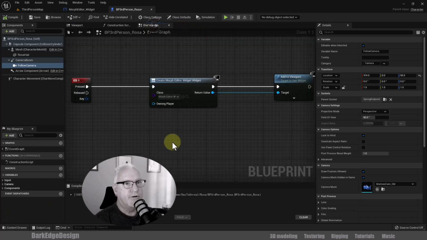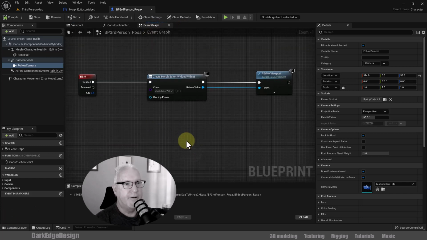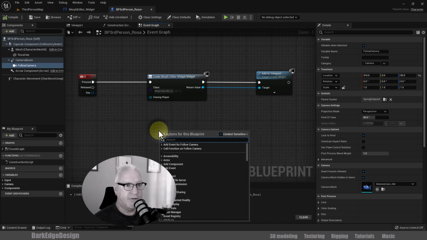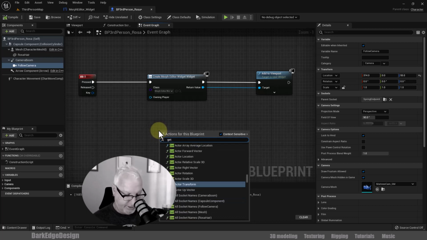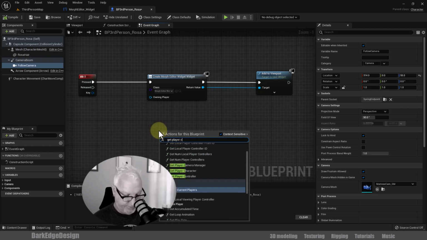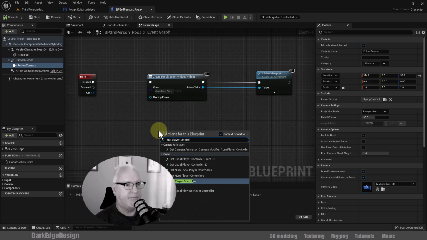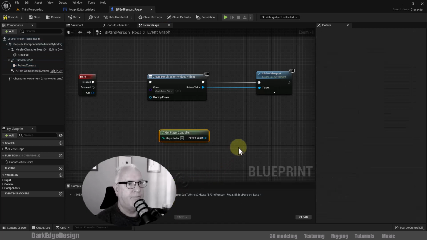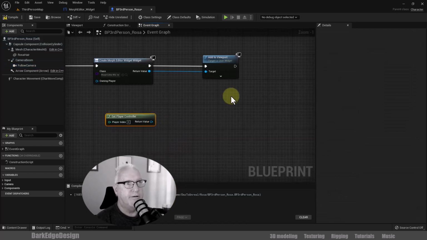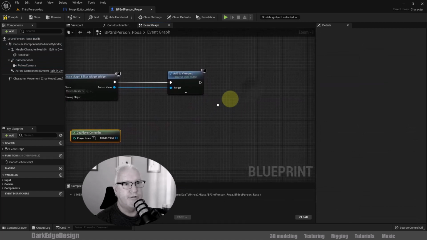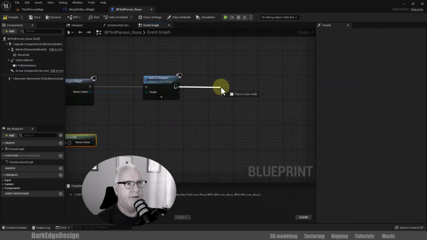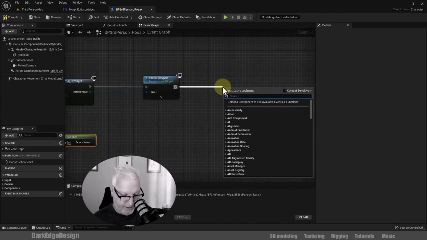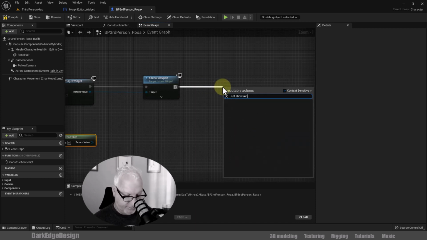So let's go back into our event graph. And what we're going to do is right click, get player controller. And from here, we're going to do a set show mouse cursor.